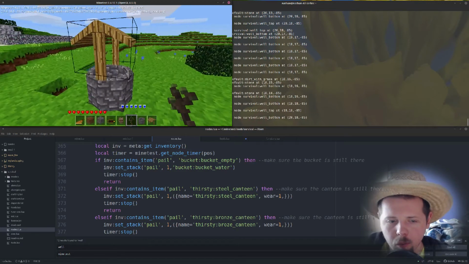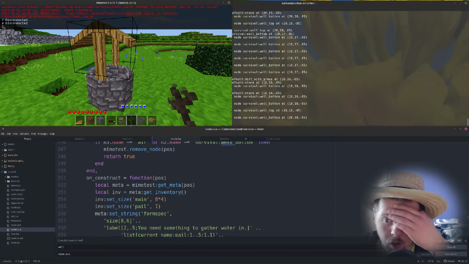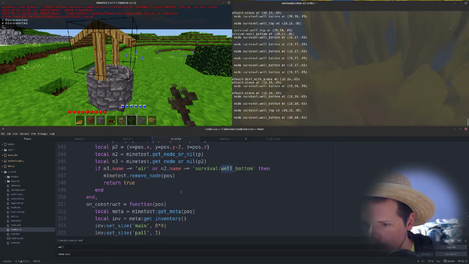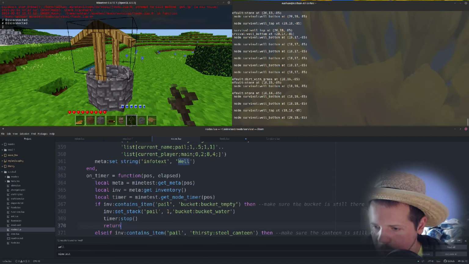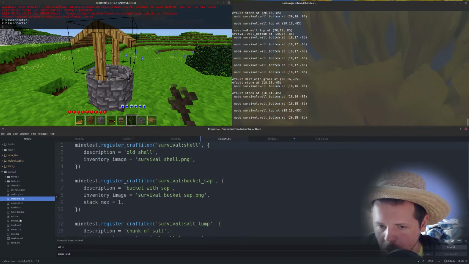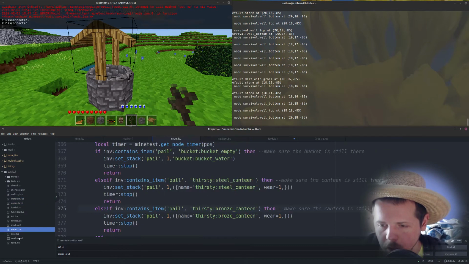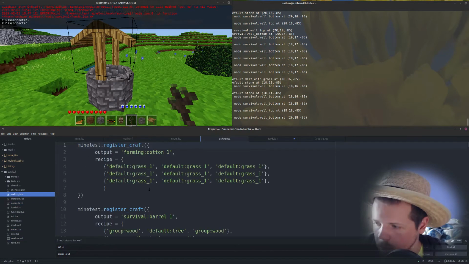But I don't know why this is just not working at all now. What did I do? On construct, I didn't do anything on construct. All I changed was some timer stuff. Interestingly enough, this isn't... Why is this not synced to Git?